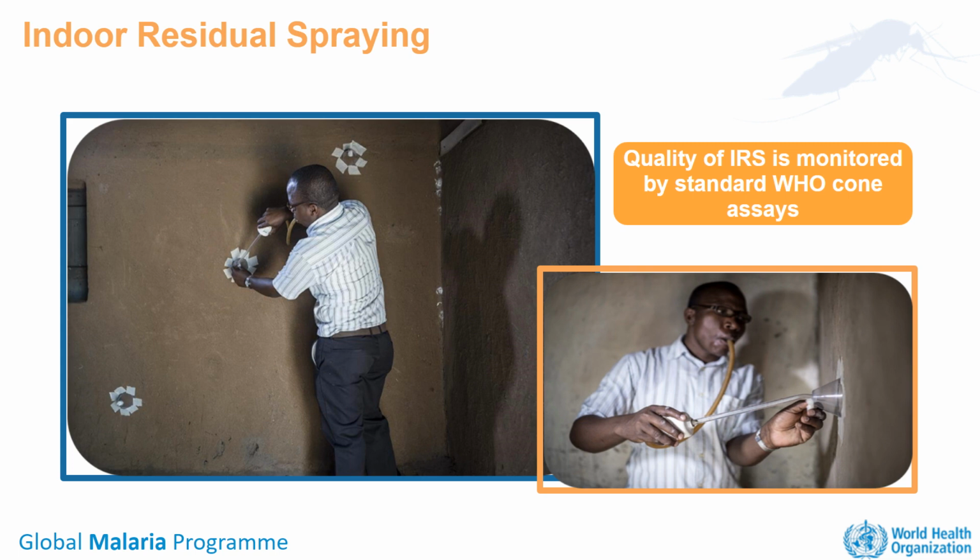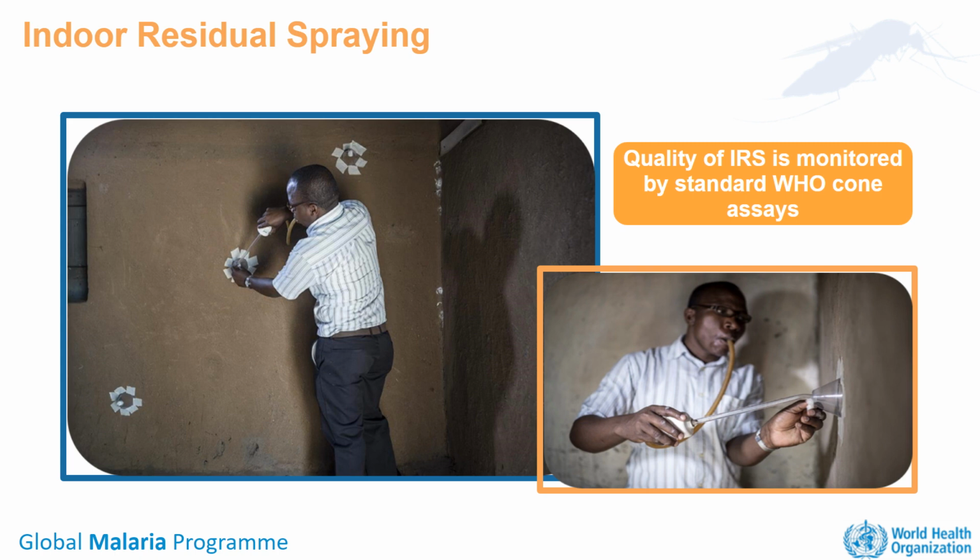The quality of IRS spraying is monitored in standard WHO cone assays conducted immediately after spraying and once a month thereafter during the expected duration of residual efficacy of the insecticide formulation. Similar to the way resistance is monitored, adult mosquitoes are introduced into the cone and exposed to a sprayed surface for a fixed amount of time. The number of mosquitoes killed or disabled by the insecticide is counted and the proportion killed is calculated.